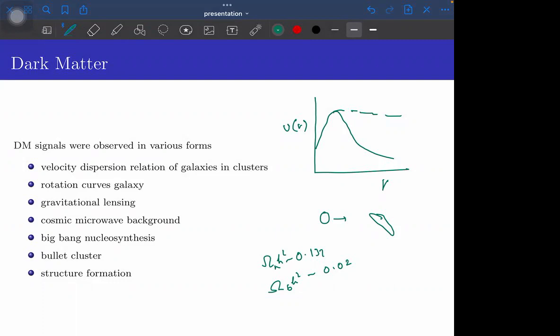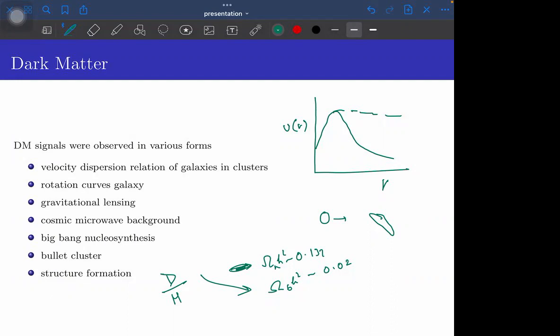So the deuterium that is available in the universe mostly comes from early universe Big Bang nucleosynthesis. So this D by H ratio, the amount of deuterium by the amount of hydrogen in the universe, is heavily related to the amount of this matter, the baryon content. So this also says that the visible matter that I'm seeing today, the standard model part, is very small compared to the total matter content of the universe.